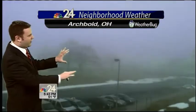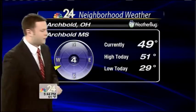But very quickly, once we got to the late morning, early afternoon hours, that fog burned off, the sunshine out in full force. Kind of fun to watch what's left of the little patches of snow melt their way away. However, it's that melting that's pushing moisture into the low levels of the atmosphere, and with calm conditions expected tonight, that moisture will condense back into the form of fog once again. So we could be seeing a similar scenario when we wake up on Thursday morning, though hopefully it will burn off a little bit faster tomorrow than it did for today.